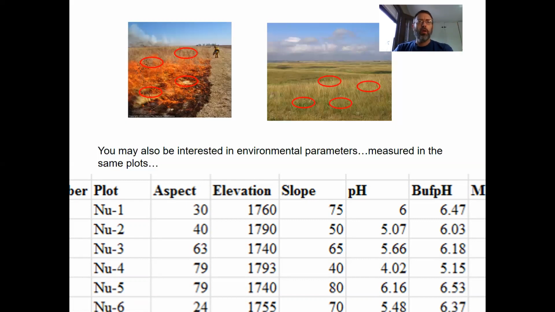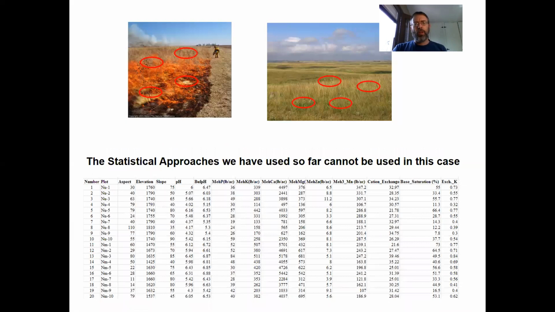Okay. So the statistical approaches we've used in class so far are not going to cut it. These things do not yield easily to just ANOVA or t-tests. You can't do it. You might use those as part of what you're doing, but you can't really get to the answer just with ANOVAs and t-tests. So we need to think bigger and broader.